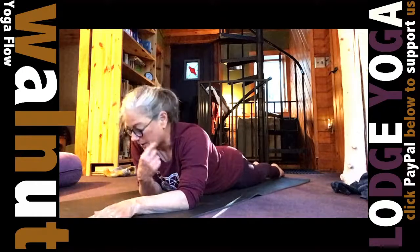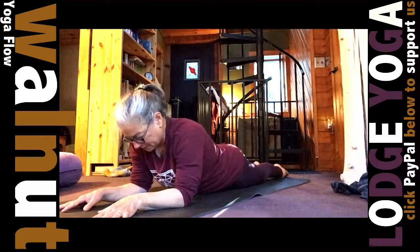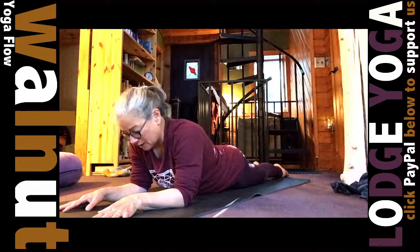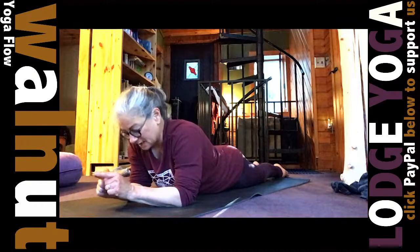So the elbow is kind of like my pelvis that roots all the way through your feet. So here we're going to do the same thing. We're going to try to use the stomach to stabilize the low back, and we're going to use that breath, and then our arms to push our chest forward and up and back down. So we're going to add our arms to this.